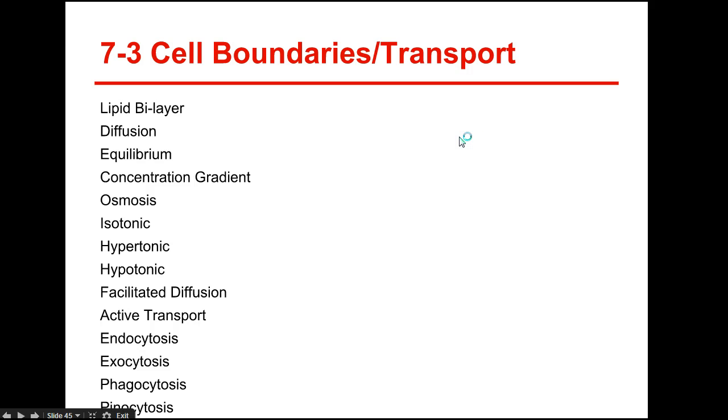Hello, Honors Biology. This is Mrs. Kozian. This is Unit 3 Cells, and this is going to be video 3A, Passive Transport. Okay, we're going to talk just in this first video from lipid bilayer all the way through this term called facilitated diffusion. So this is Unit 3 Cells, video 3A, Passive Transport.